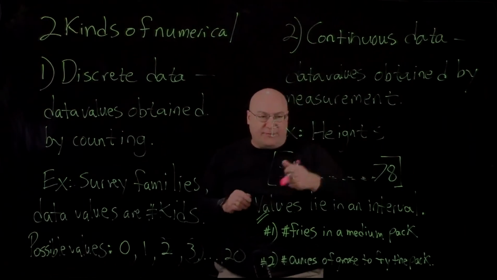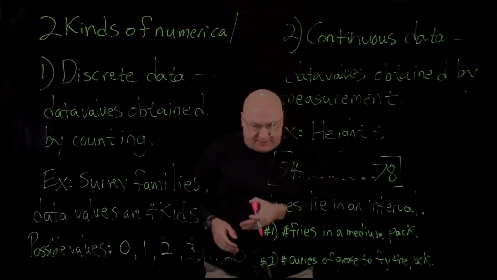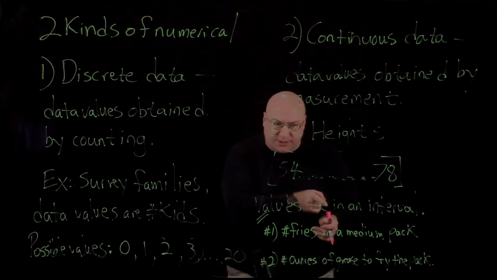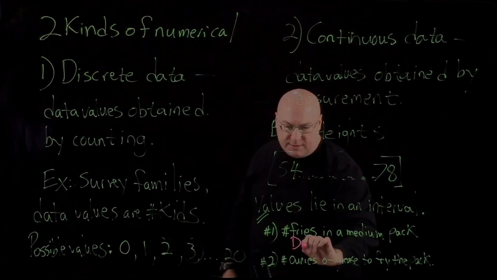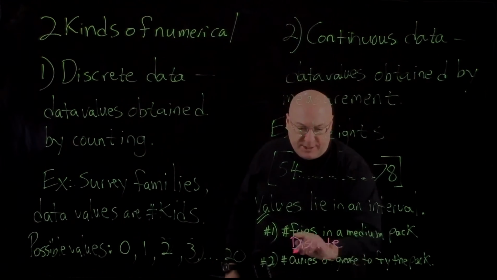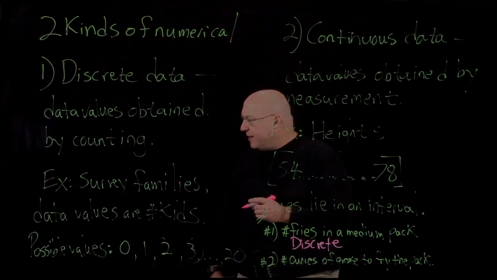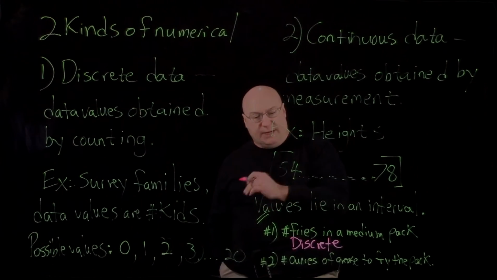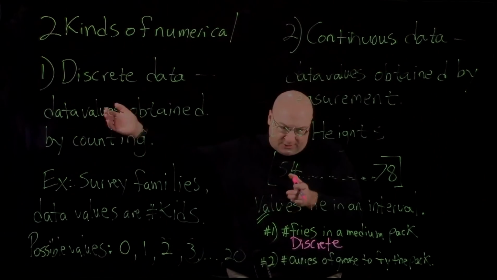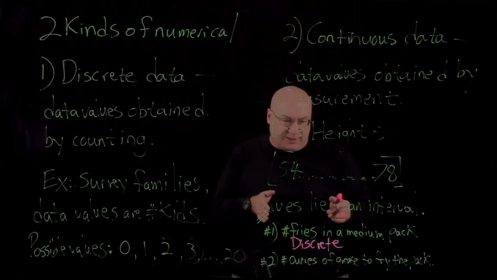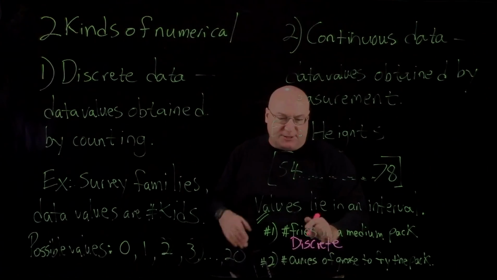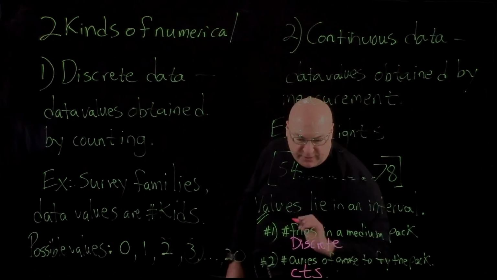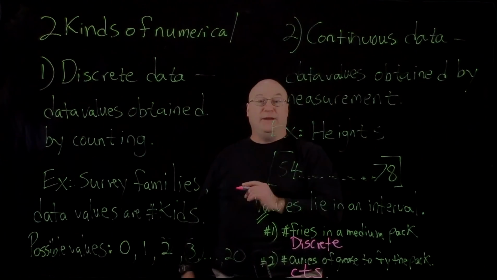Okay. Number of fries in a medium pack, of course, I'm just going to dump them out and count them, right? And we'll count little ones, big ones, half ones. We'll count them each as a fry, so I can easily just count. So this is obviously discrete. Number of ounces of grease to fry. I hope I can fit this in. Yeah, it looks like I can. Well, of course, it could be anything from 0 ounces, highly unlikely, all the way up to 10 ounces or more, right, to fry the fries. And it could be any value in that interval, right? So this would be a continuous type of data, and I'm going to abbreviate continuous as CTS. And we will stop there.